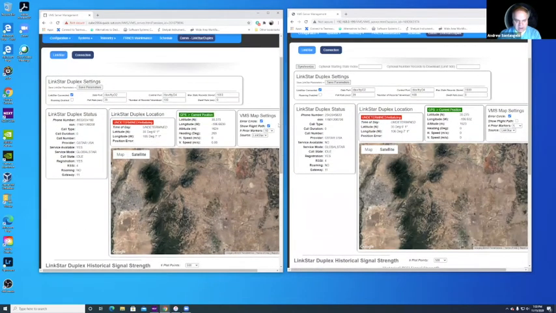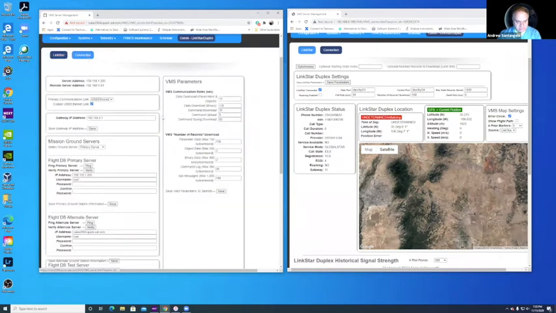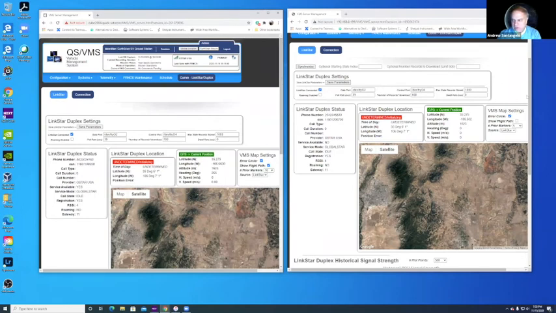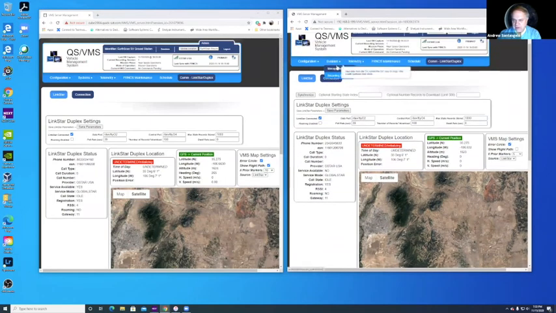And with the LinkStar system, you can also adjust a variety of parameters like the timing of the data rate and how many packets are sent and what servers we're talking to and everything. So this is the LinkStar interface for the duplex radio. And you can see we're right now communicating with 4 bars, familiar like a phone, and it is hooked up to the network and to the ground. And you can see the last time it had a database capture here.